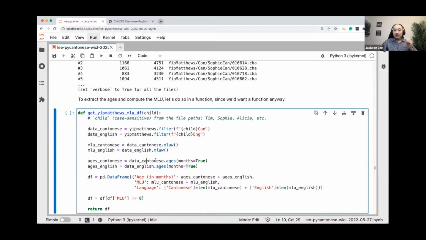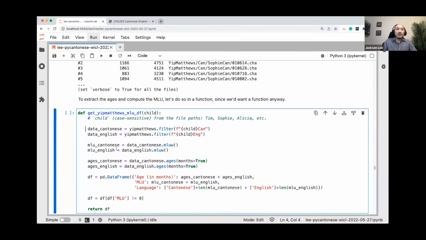Given a corpus object, there is a function already that says ages, and then gives you all the ages back. So here I set months to true because I want to convert. So instead of using the CHILDES format, like how many years, how many months, how many days, which Python doesn't know how to handle very well, I convert all the numbers into months so that it's easier to handle when you make plots.